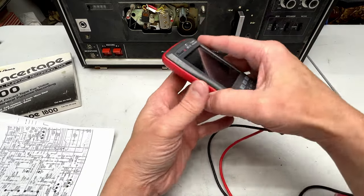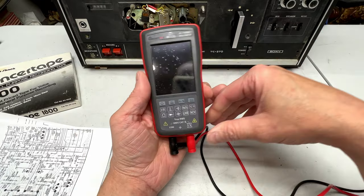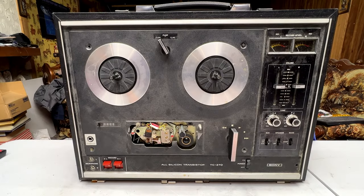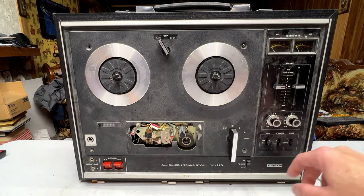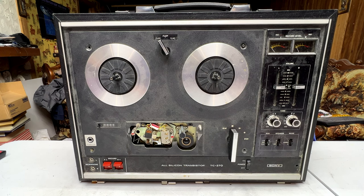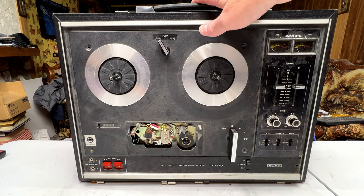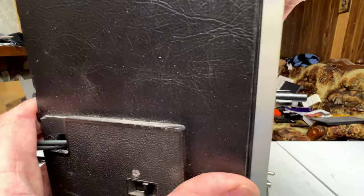Couldn't help myself. I saw 12 Volt Vids do one too many videos on this thing, and I decided I had to have one. Now, what we're going to have to do to get inside this is, we can leave this front cover on this time. We're just dealing with the electronics this time, so what we got to do is take off both the screws from the top here, and then we got to go around back.